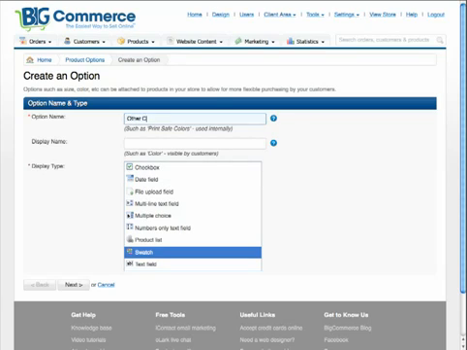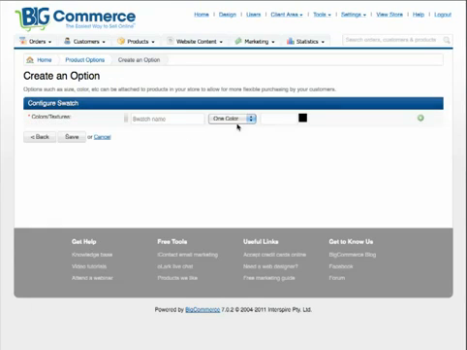I'm going to call this Other Colors, since I've already used the name Colors in a previous option. Select Swatch and hit Next. And let's just put some random crazy colors in here.